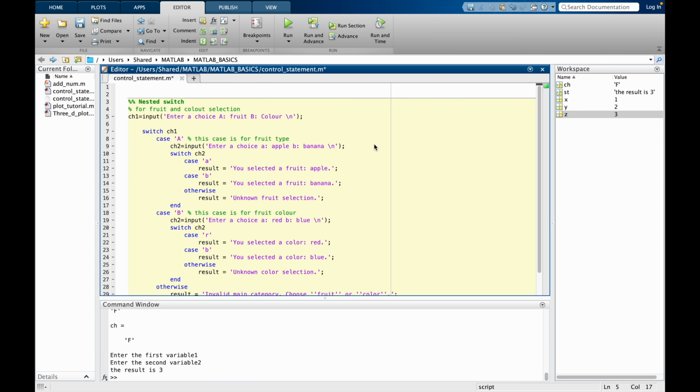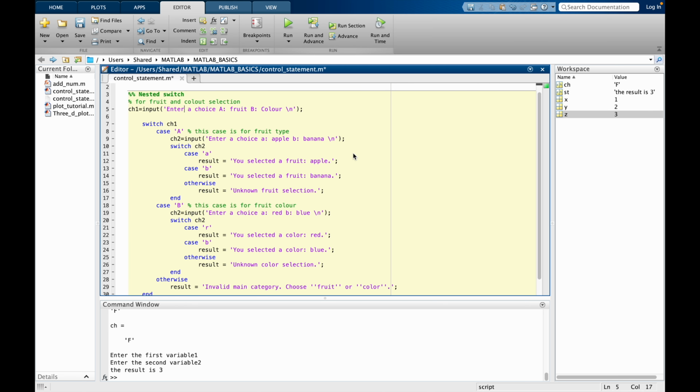So till now what we've seen is a normal switch statement, but there could be a possibility that in some scenarios you encounter a nested switch statement. So this is an example for a nested switch statement. So the example is for fruit and color. So basically, what are the different types of colors you can choose, and what are the different types of fruits you can choose.